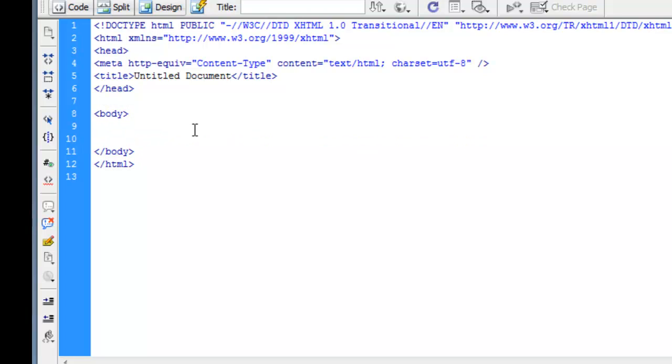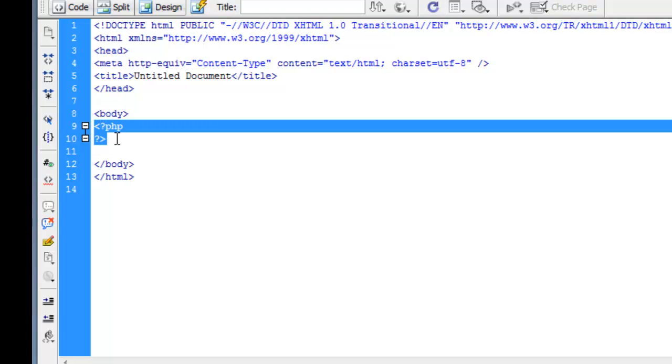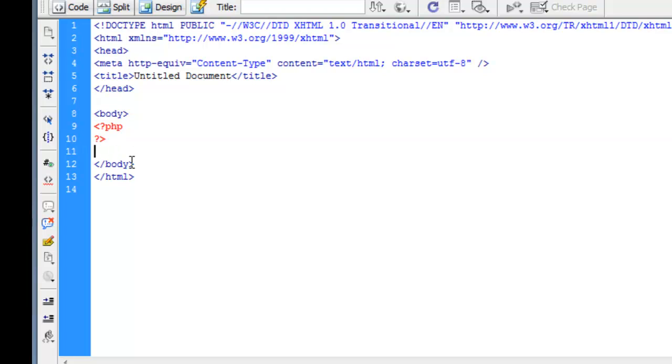Now let's write our first PHP code. What is this? It is nothing but a tag that tells your browser that we have started the PHP code. It's not HTML or any other language, it's PHP, and now the browser understands this. From here I start the PHP, and up to here I will end this PHP code. Now you can write the code between here. We'll discuss how to embed HTML inside PHP in a later section.